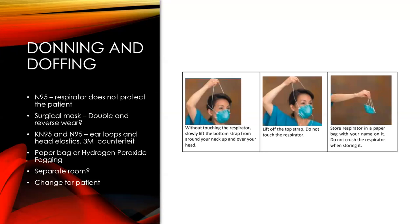You could do everything right in terms of infection control, but if you take the stuff off or put it on incorrectly, if there are any viral particles, they can end up in the air and you can breathe them in. Now, N95 masks: if you have one with a respirator, note that it does not protect your patient, so wear a surgical mask over that. A surgical mask is not for your protection, it's actually for the patient's protection. I know some people double mask, wearing it blue side out, the waterproof side out, and then reverse the mask over that, so you almost have double protection, for you and for the patient.